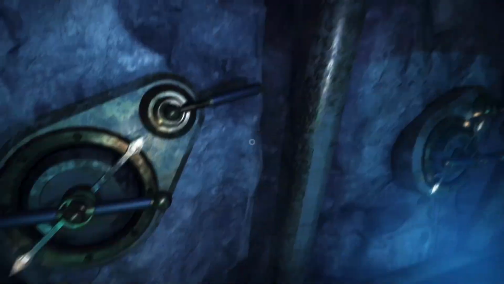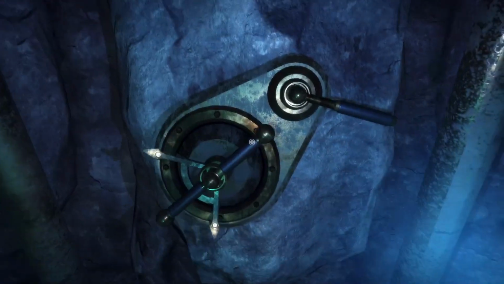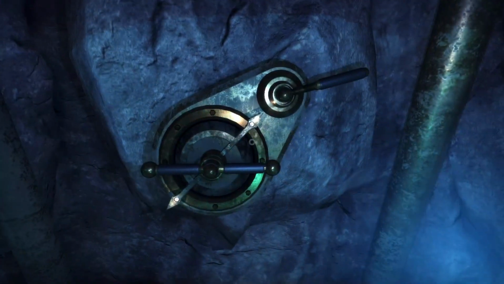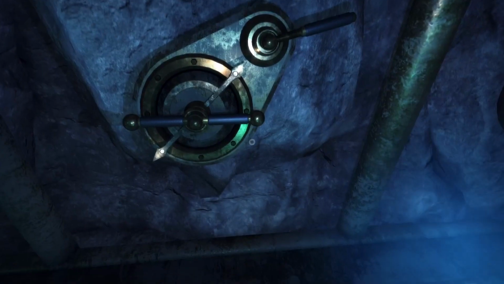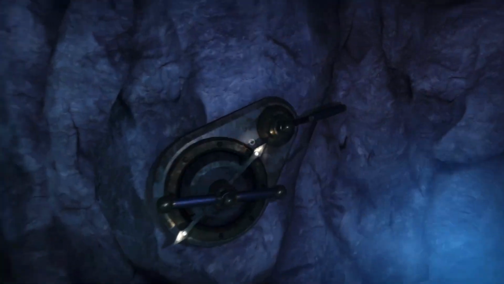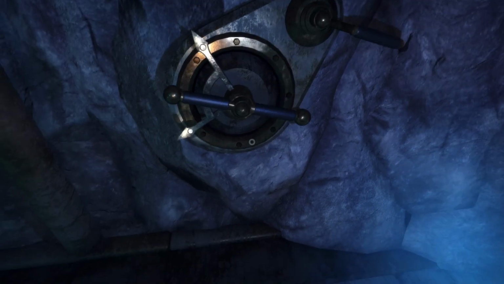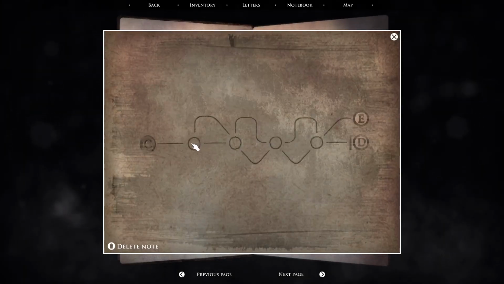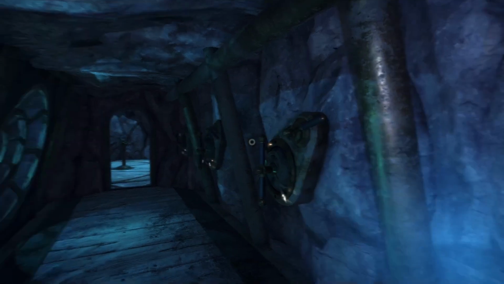And then we want to do this. Bottom, bottom. Then from top down. Then we want to do middle up. And that should give us E. Now we want to set this one over here to C.